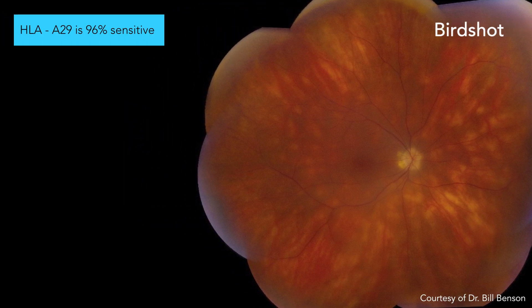So this is birdshot, and we always learn HLA-A29 — 96% sensitive — but 7% of people in the U.S. have it, so it's not that specific, even though the book says it's like 97% specific. It has some stupid line in there that clearly demonstrates it doesn't know what sensitivity and specificity are. Textbook variety: these diseases are so diverse in their manifestations that you're easily going to find somebody who breaks the rules. But textbook — and that's the best way to learn it first — is learn the typical stuff and then learn the exceptions.